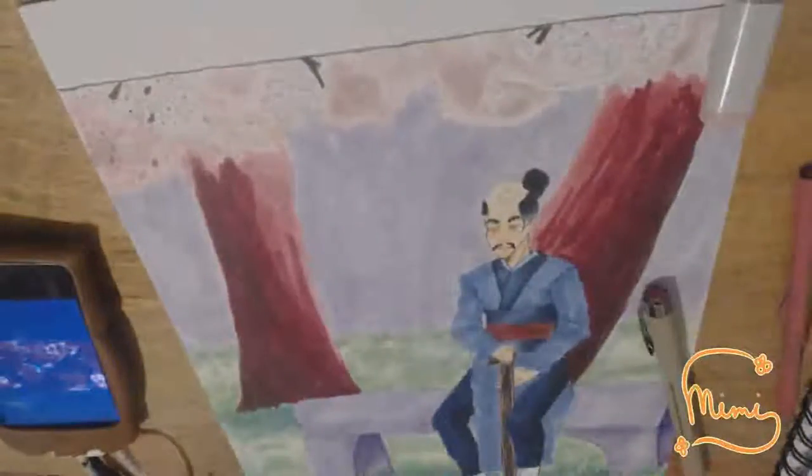The thing was, my process with the Sakura flowers: I wanted to use a pink fine liner, but the fine liner I had is missing. It was a really light pink, I think the Staedtler Triplus fine liner, a much lighter pink, and I wanted to use that, but I was sad I didn't have it. So I figured I'll just use colored pencil, and I think it would be much softer than that anyway.